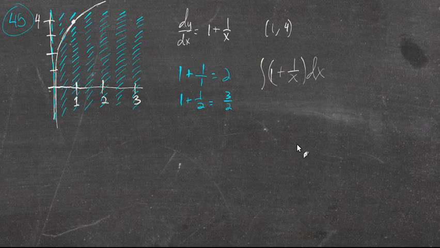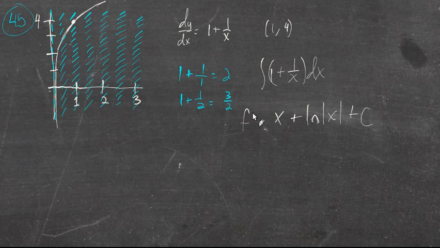That's just how it works out. So now we can take the antiderivative of 1, and that's just going to be x. Right? The derivative of x is going to be 1, so that's good. And here we have the antiderivative of dx over x, which would be the natural log of x. So this is a function. If you took the derivative, you would get 1 plus 1 over x, and there you go. Plus c, of course.